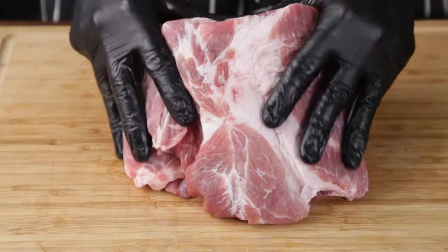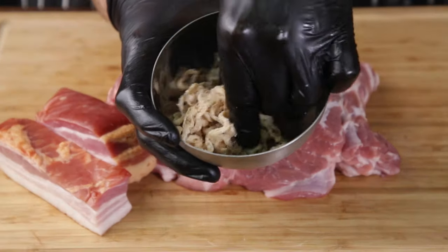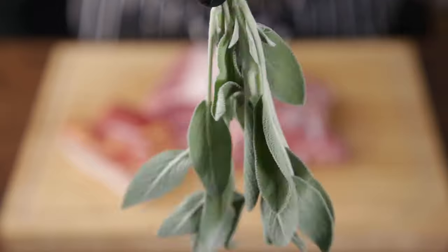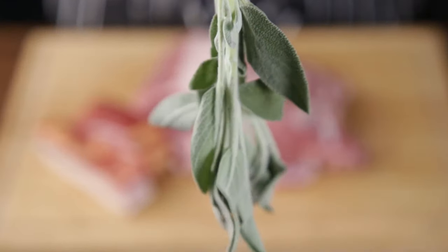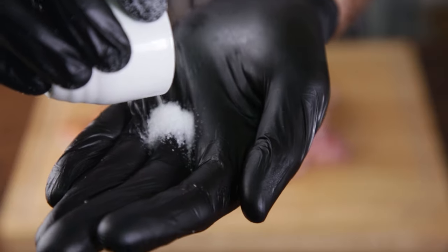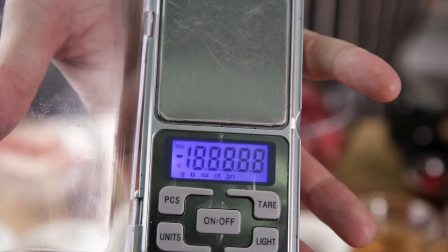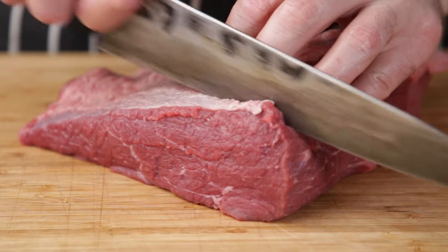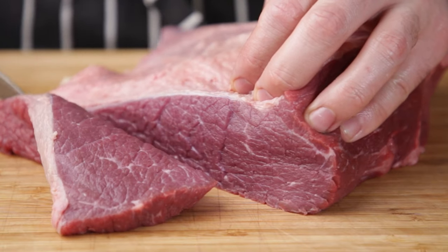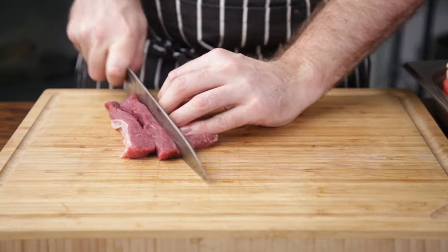Pork neck goes in next, as well as smoked bacon. No extra fat needed because it's perfect as is. For pig, we use hog casings, which are a touch thicker. Pippa loves sage, so we give it to her. Smoked paprika is a must — kind of making chorizo droëwors here. Curing salt is a must for pork so the fat does not oxidize. Get mini scales so you measure correctly. Because droëwors is a minced meat product, it's safer to use curing salt or sodium nitrite when making any cured sausage — it stops botulism from producing harmful toxins. I make mine traditionally without curing salt, but your life, your choice.